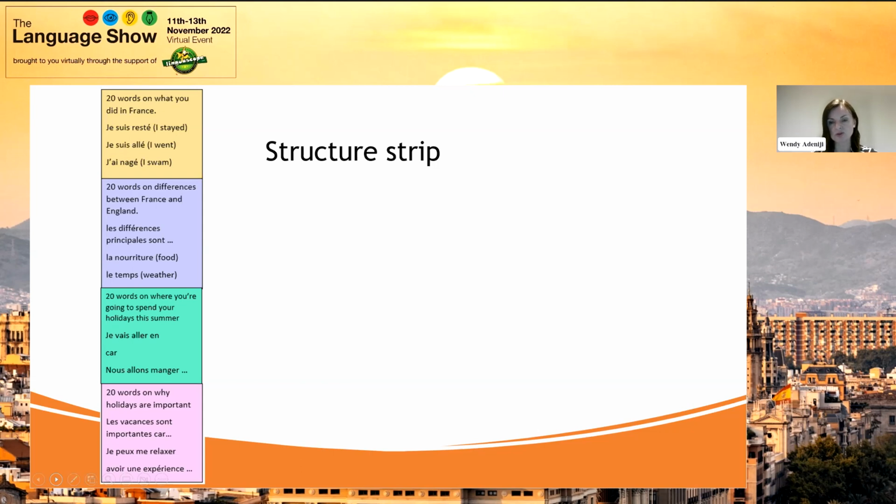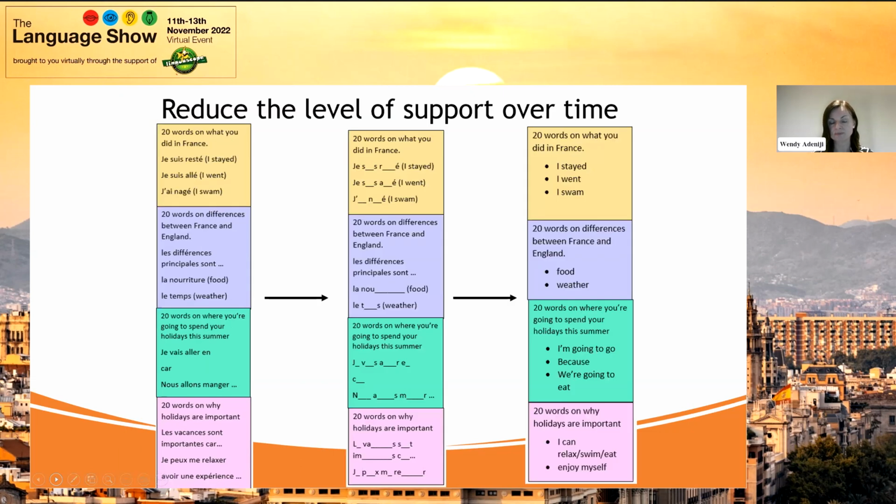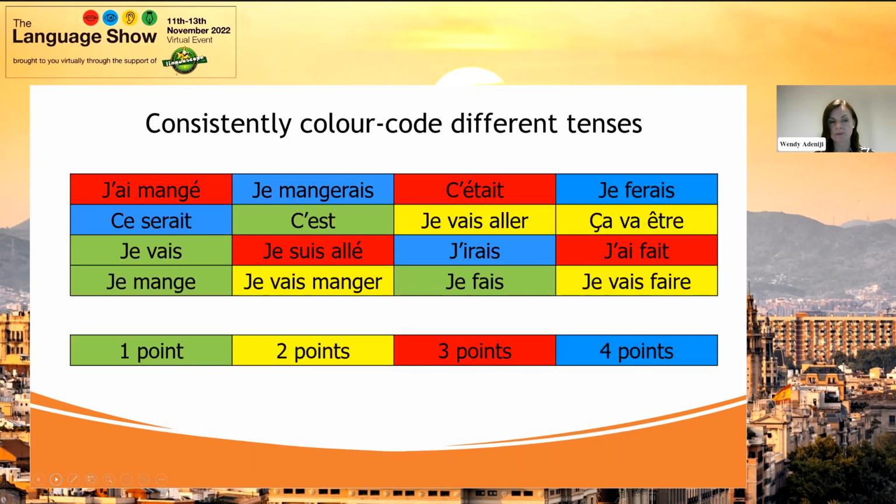But that is probably too much structure for a year 11 student. So they do need to be able to learn how to manage with less structure. And what we've got here is an example of reducing the support over time. So you could just, for example, give them, I think the English is still good to have because I think telling them what they actually have to say in English is really important, but you could have some words missed out. And then finally, we've just got the English without any French support. So you can think about how to reduce that amount of structure.